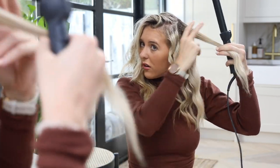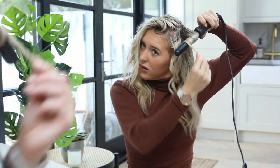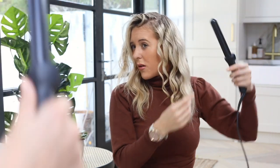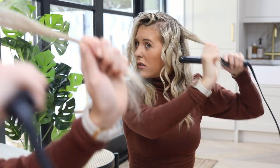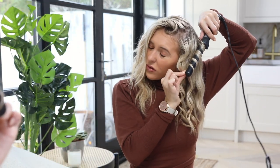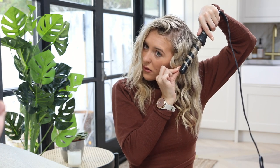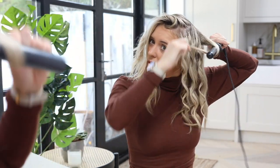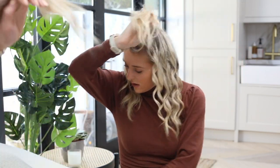Drop it out. Look at that. So it's just about getting the technique on this side — it just feels a bit weird when you first do it, but this is the way I found personally curls best. On lazy days I would do the sections a lot bigger than this. You can see it's starting to look thick even though this isn't the finished style, because I've done it in thin sections it's all building up. And I think that's what gives the hair such a nice thick look when it's done.